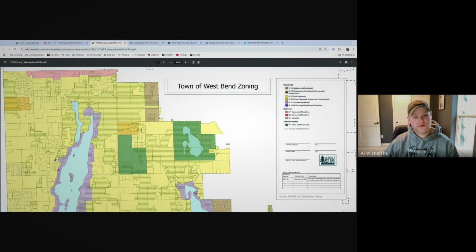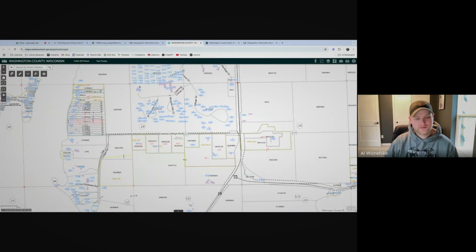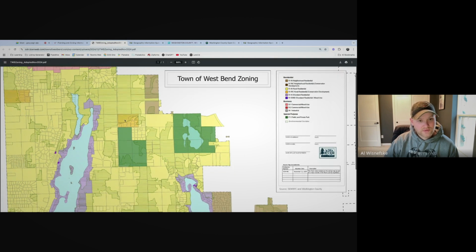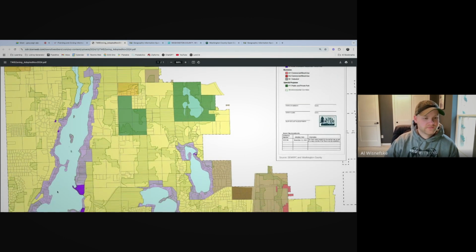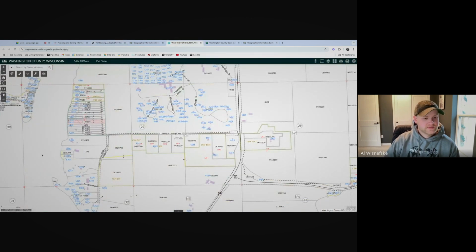And this is what I was talking about, where here are all the parcels that are in the town of West Bend. What you then have to do is find that parcel on this map. As you can see, there's a ton of them. I always like to look for roads because that'll show you where they are on the zoning map. Sometimes they don't label roads, but I can tell this is a road right here. You can also look for water features. Obviously this is a lake right here. If you have different layers on, that lake is right off to the left.